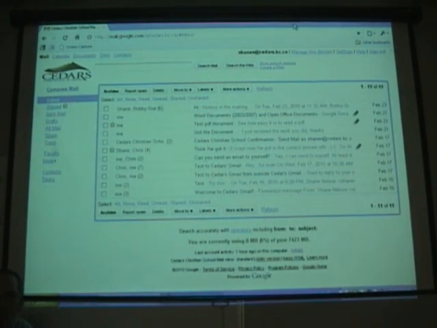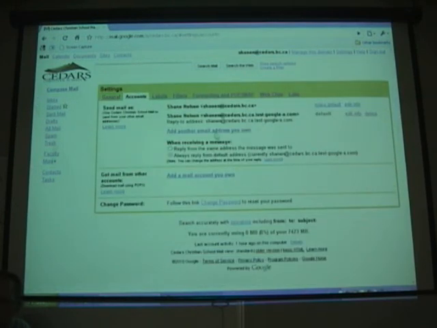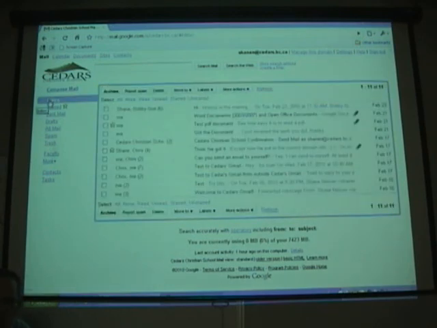You can also have email from other accounts set up. There's a lot of things in the settings tab that you can play around with. You can have other accounts. Like the office has an email account, just office@cedars.ca, and we'll be able to set them up with mail that's coming into there, or if it's athletic director or whatever it is. You can set up filters, and there's lots of other things there, but that's the basic idea.